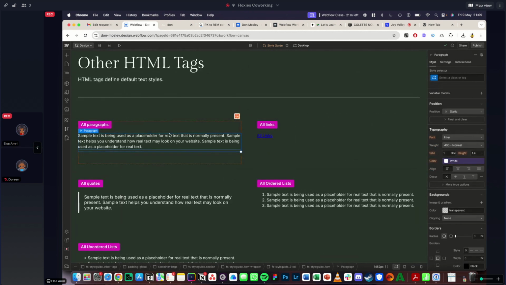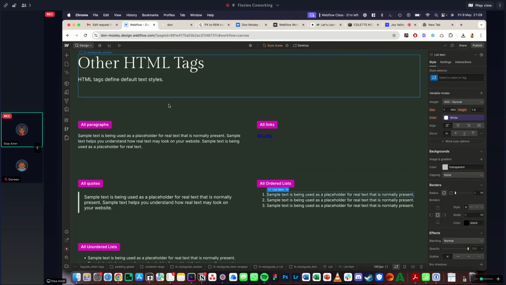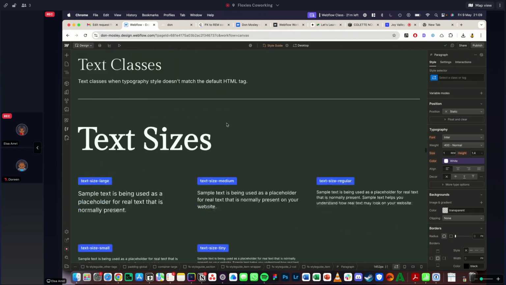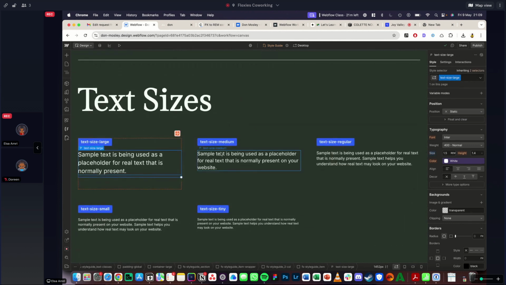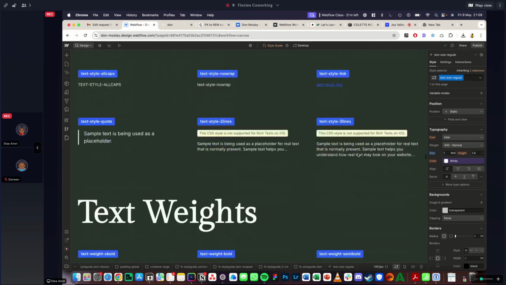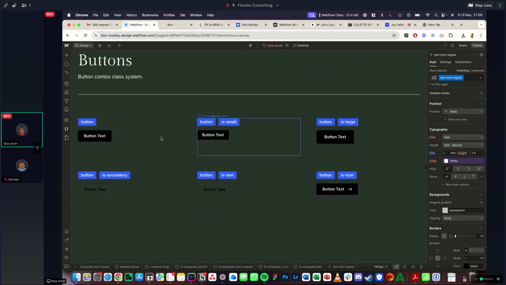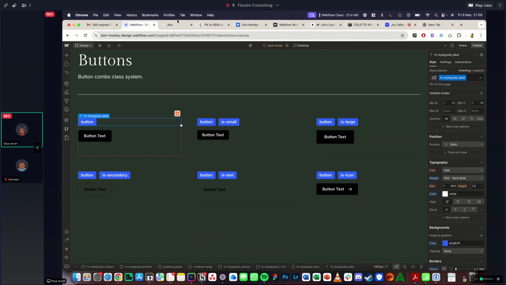Now we can edit our paragraphs as well if we wanted. I'll probably just leave this the same. Nine times out of ten, this is not something you need to edit. We already set our default size on the body, so we don't need to set it here. If I go down, these are also normally fine, like the default text sizes it provides. If you wanted to change that, you could. I will leave it as is. And then I'll go down to button. That's probably what I want to do next.